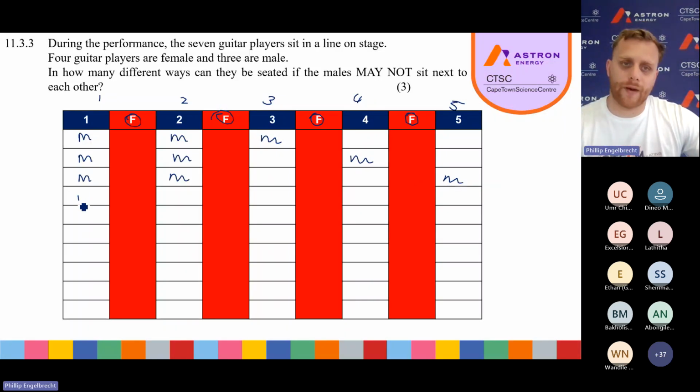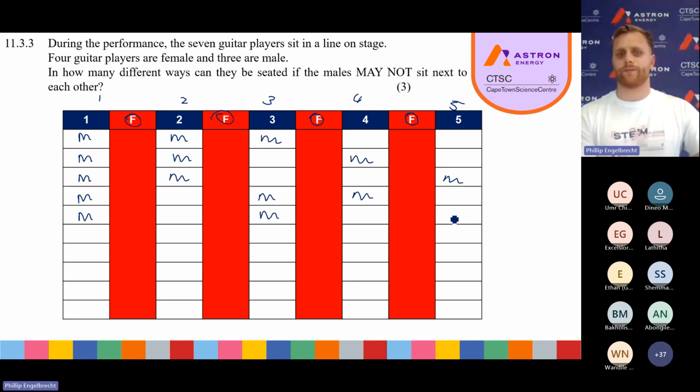Carrying on, I can have a male over here, but now I've used up all the options where the male is second. So let's have a male first, and the male will be number 3. Then I can have another male over here. Or I can have a male starting first, a male in block 3, and finally a male over here. So, are we with me so far? I'm just figuring out where I can position these males among the females. Guys, do we understand that one so far? I swear, this was the worst question you can ask as the final question.